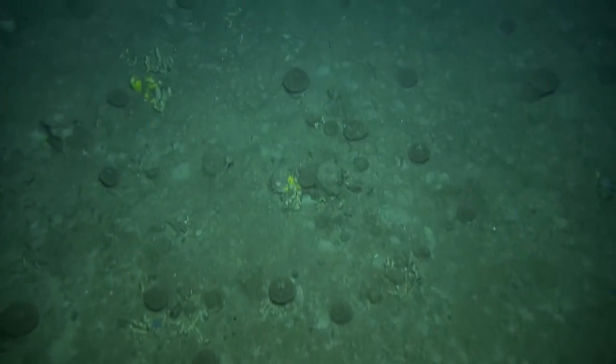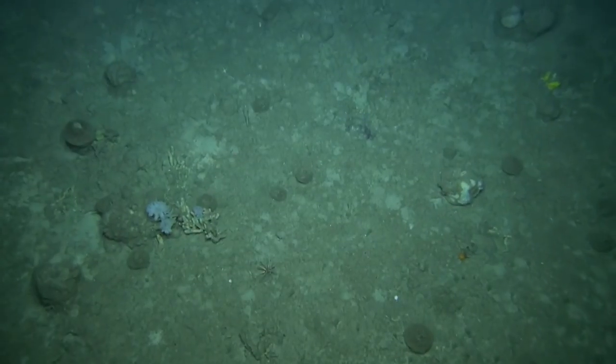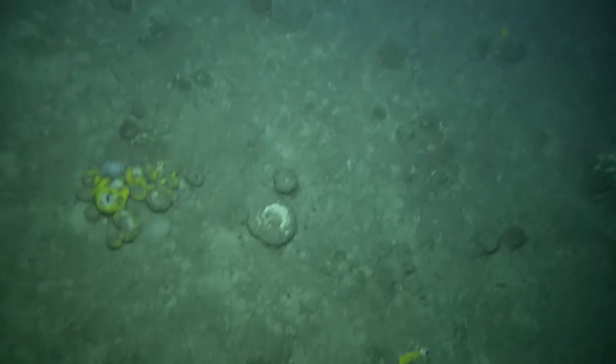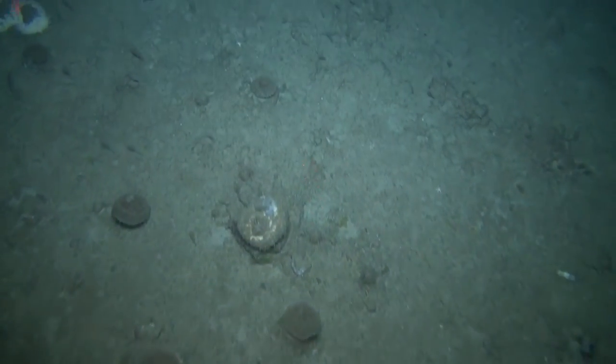There must be millions of sponges down there, and when one considers that each kilogram of sponge is estimated to filter a cubic metre of water each day, that's a lot of ocean filtration going on down there. At present we can only guess as to what role such an ecosystem plays in maintaining a healthy ocean. Sponge reefs such as those on Rosemary Bank are highly vulnerable to damage by bottom fisheries and other human disturbance, and so require protection from these types of human activities. The United Nations has recently passed resolutions for the protection of such ecosystems, and it is important that we carefully manage any human activities in such areas.